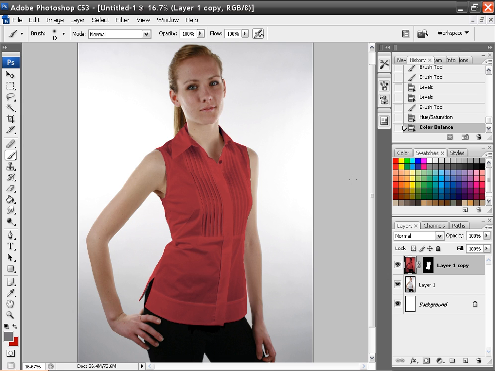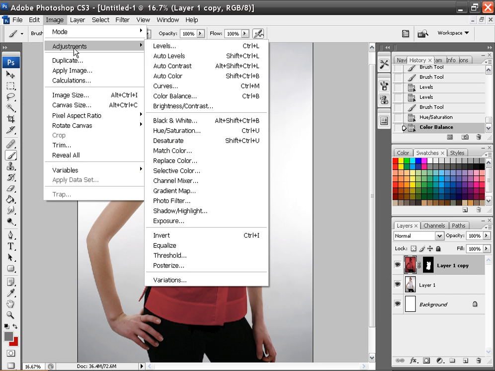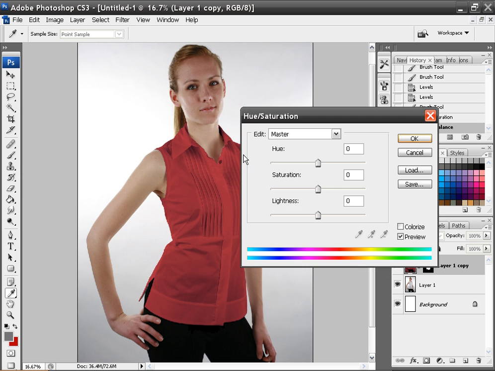And once you have the value where you want it, you can go in and really change the shirt to any color, even though originally it was white. You can go back to, let's say, Hue and Saturation, and I can check out all these different colors here. Maybe make it a little bit darker. Can give her all kinds of colors.